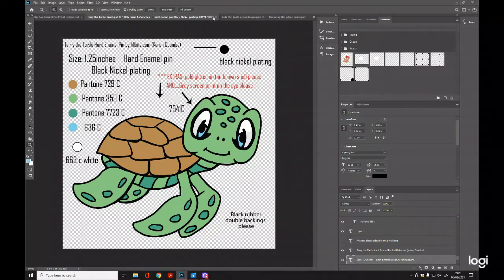There's no real point in me saying how much I make per pin, because I need to keep a little bit of secrets to myself. The mold from my manufacturer, they keep it for 2 years, so I need to restock Terry at the moment, actually, because he's selling quite well. And so I won't have to pay the mold fee again for 2 years, but I will have to pay for how many pins I want.